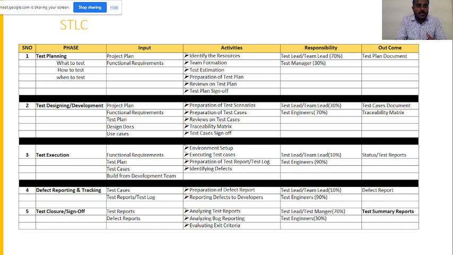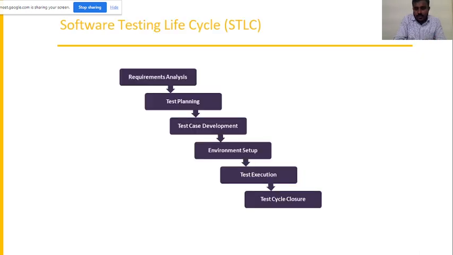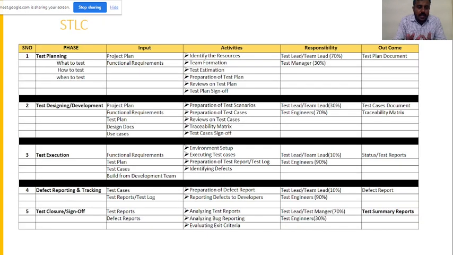Test planning is there, test designing development is there, test execution is there, defect reporting and tracking is there, test closure or sign off is there. So we have left out which one? Environment setup. Correct, Ranga? Yes, sir. Environment setup we have left out. Don't worry. Regarding this environment setup, in detail, I'll be speaking about it in the future.